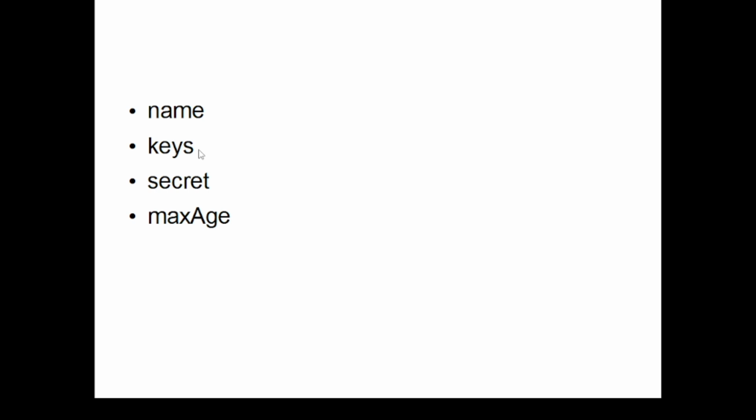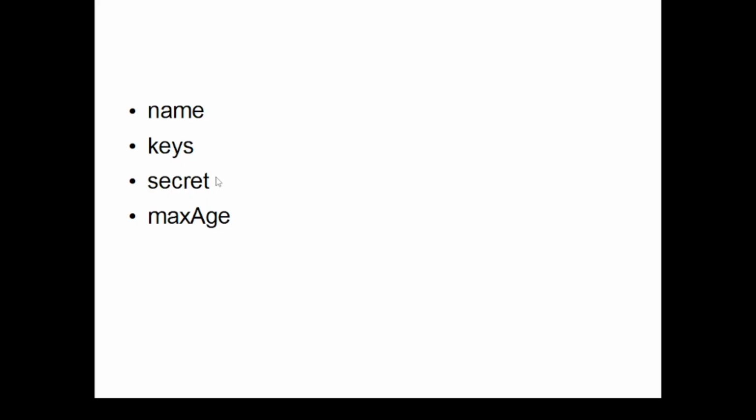So why do we sign cookies? Because signing the cookie adds a layer of security by making sure that the cookie data is not modified by the client. So you can either provide one key or more keys. Totally up to you. Means if you want to provide more, you can pass an array for this secret keys. The server will be able to use them to sign the cookie. Now, if you're having multiple keys, this can allow for key rotation. Means the server can verify the cookies signed with an old key and will be able to sign new ones with a new key.